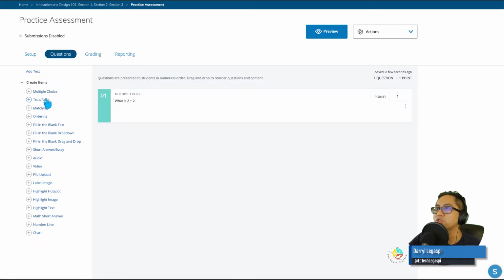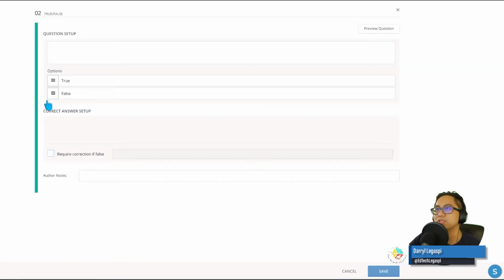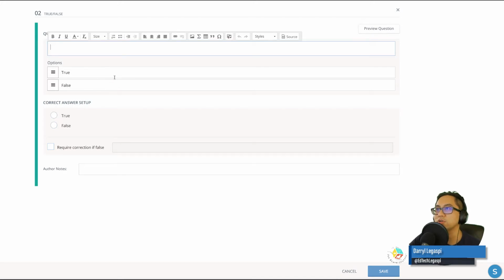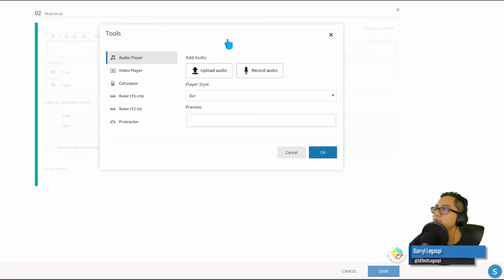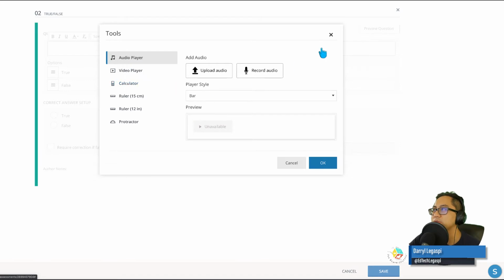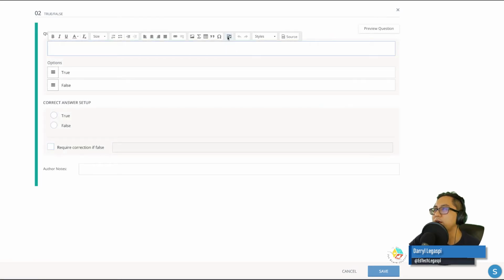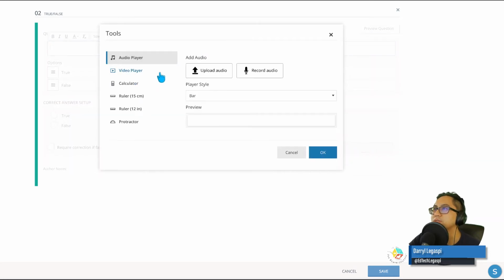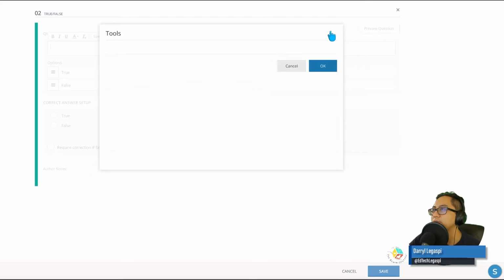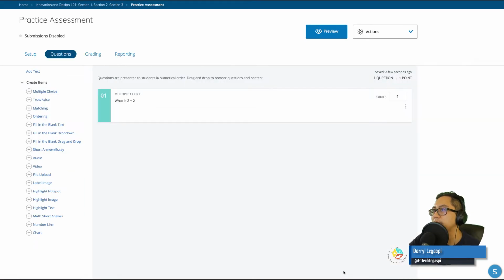All right, let's go to true and false. True and false, obviously, is just true or false, and those are your only answer choices. You pick true or false, and I'm not going to go into too much detail with true and false. And you see you have the same text editor here. Throw in equation, symbols. I love this feature right here, adding different tools. It's like, you know, I showed you insert content. It's like the magic treasure box. Same thing right here. It looks like a calculator to me. And the music notes right there. Okay, that's handy dandy. So let's exit out of that.